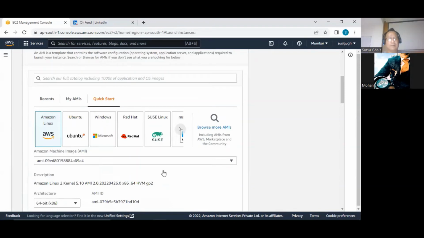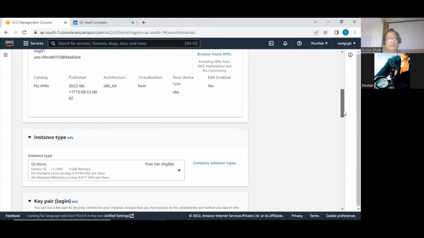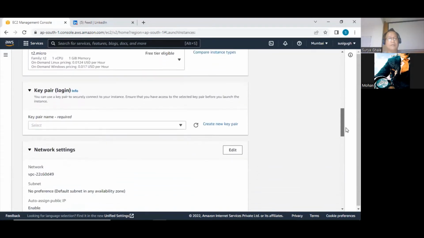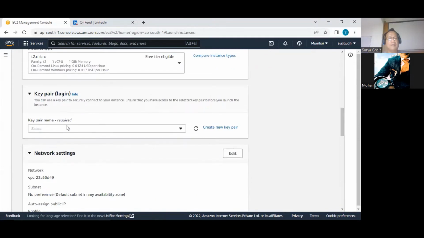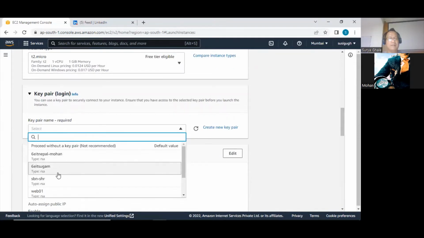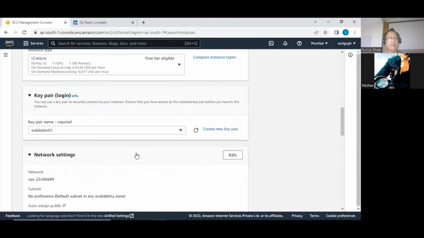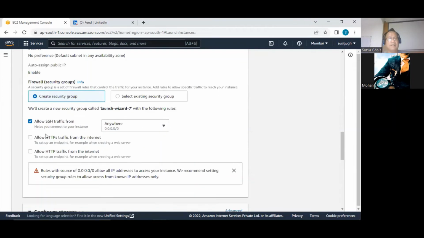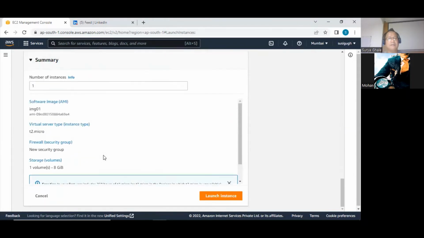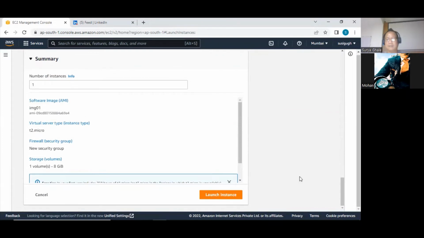Now your AMI will contain everything that was in that EC2 instance, so this new EC2 instance will contain everything that I had in that EC2 instance. So I can now launch the EC2 instance.